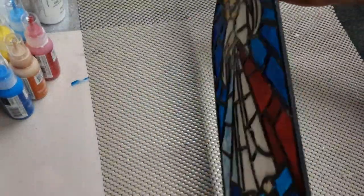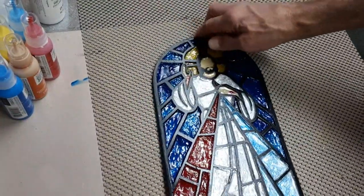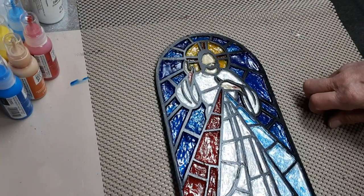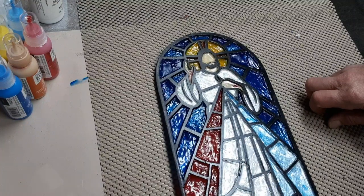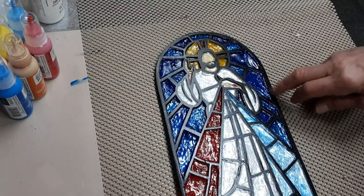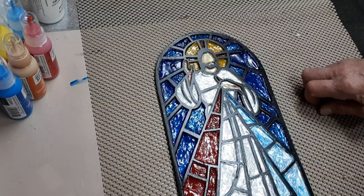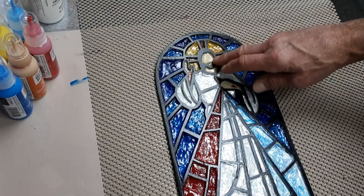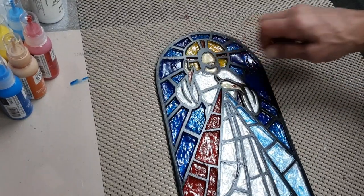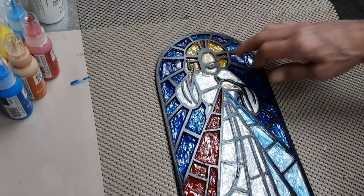And what I did is I held it up to the light to see if there was any light coming through it that wasn't caught, where the material didn't fill. And I had to go over a few spots on the edges here, but it wasn't too bad. Still haven't figured out what I'm going to do for the face set, but I will come back and complete that.